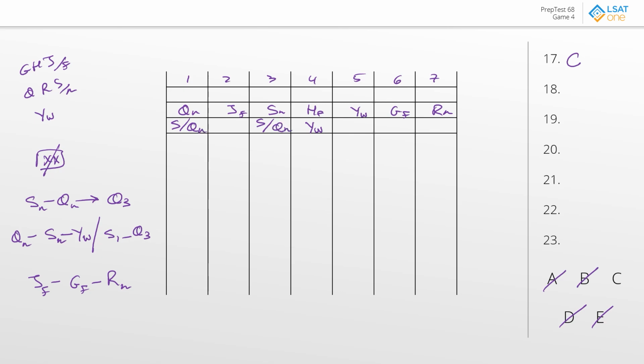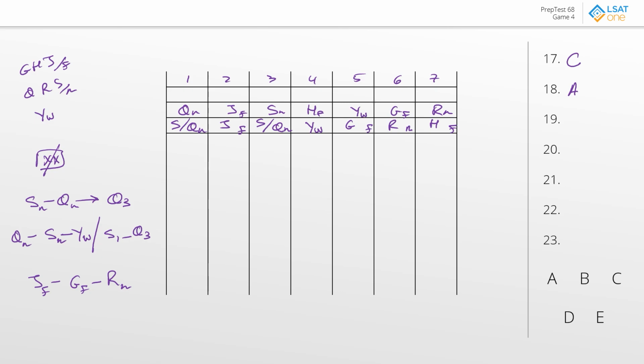Both of these guys are nutrition. And that means that in between them, since we've already burned the Y, this is going to have to be a finance article. And since we have 2 finance articles remaining, they're going to go between 5, 6, 7. So 5 and 7 are going to be finance, split by the other nutrition. Oh, and we also know J, G, R, right? So J and G can't go into 7. So you're going to have basically J in 2, G in 5, R in 6, and H in 7. Perfect. The question asks, what must be true? J2, and there it is. J does have to go second. The best answer to number 18 is A.